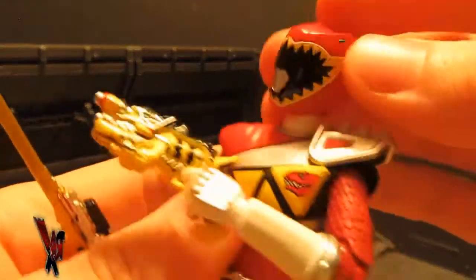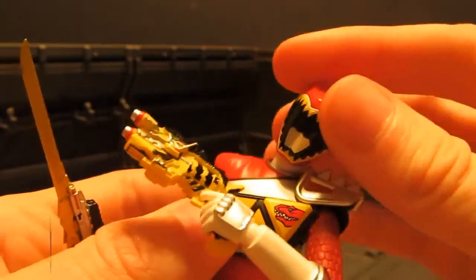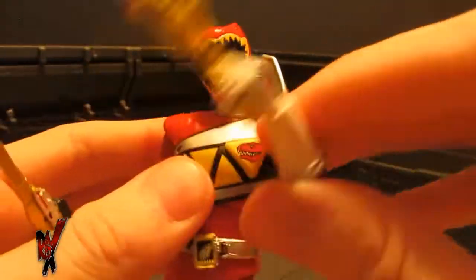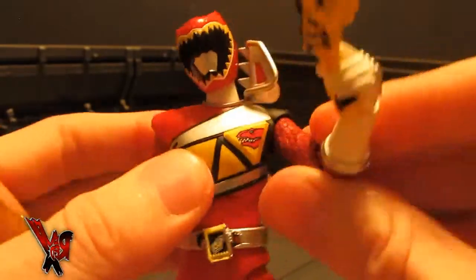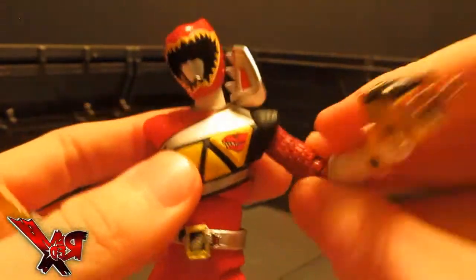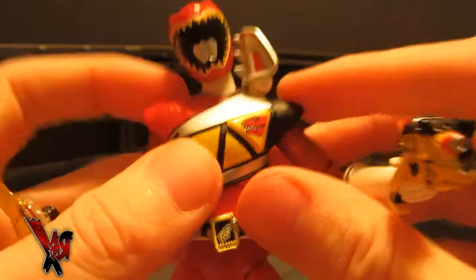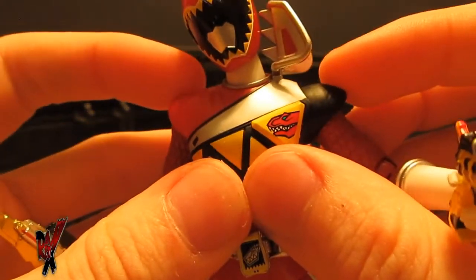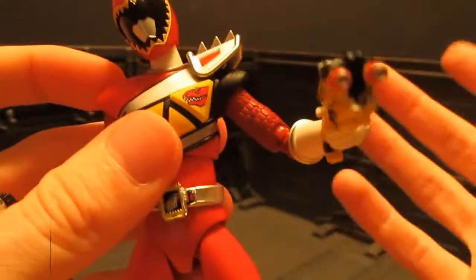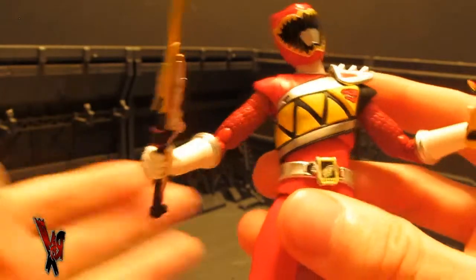Articulation is pretty much awesome as well. It's what you've come to expect when it comes to humanoid quality. Ball jointed head, ball jointed neck. This shoulder bit gets out of the way so you can get a full range of motion. And then he's got a little bit of a bicep swivel, but that's also in the shoulder bit. I like how this shoulder bit is actually black to represent this side over here, the slash or whatever it is. And then, of course, this side's red, resembling the actual suit itself.